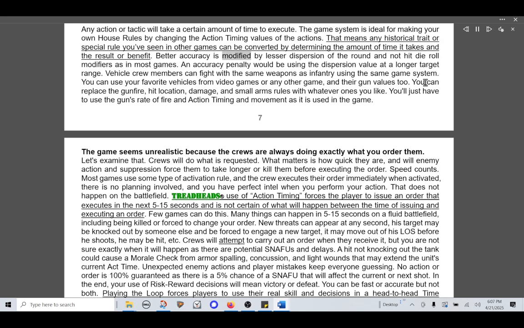Better accuracy is modified by lesser dispersion of the round and not hit die roll modifiers as in most games. An accuracy penalty would be using the dispersion value at a longer target range. Vehicle crew members can fight with the same weapons as infantry using the same game system. You can use your favorite vehicles from video games or any other game, and their gun values too. You can replace the gunfire, hit location, damage, and small arms rules with whatever ones you like. You'll just have to use the gun's rate of fire and action timing and movement as it is used in the game.